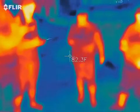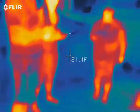Might want to shut that off for a second. That's the little white button in the back.